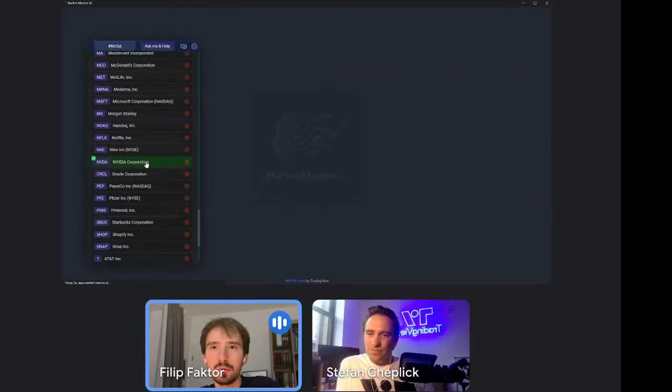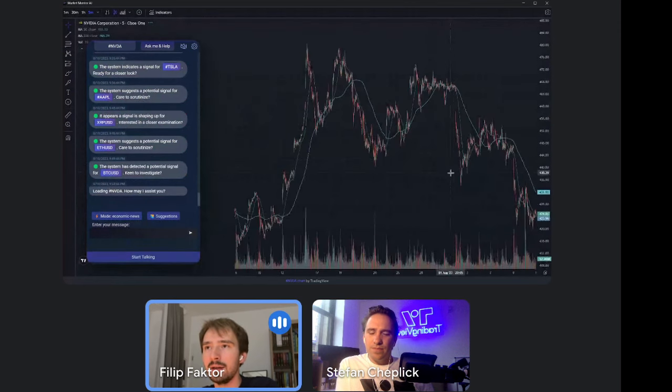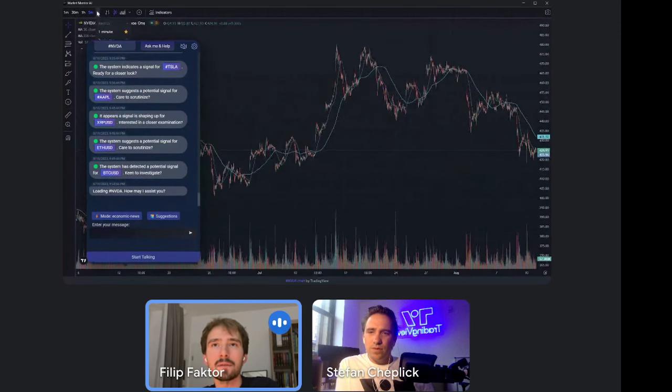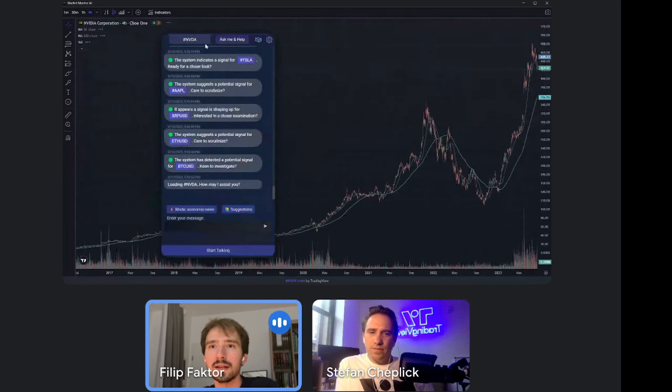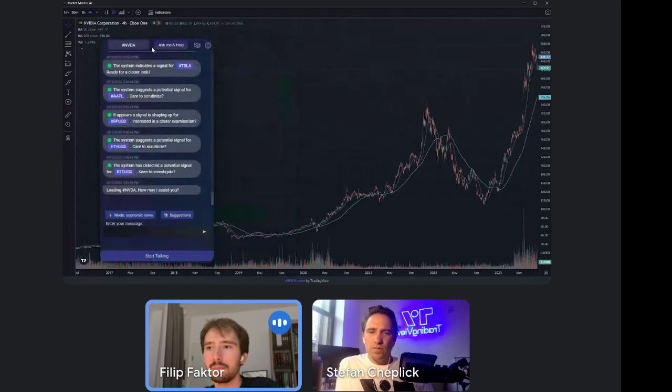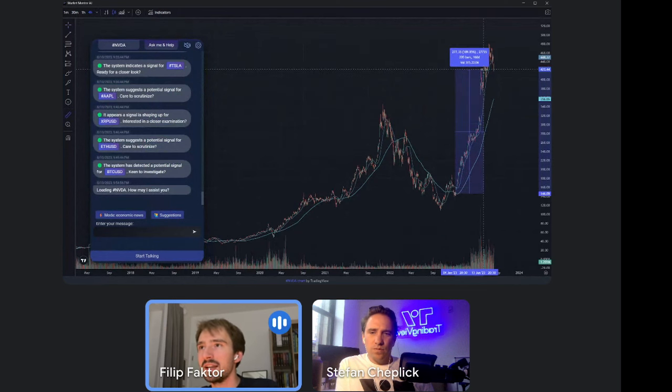Nvidia is actually, I'm going to put it on the screen here. So Nvidia is leading the way in the chips, right? If you take a look at the graph, let's put something a little bit bigger here, 4 hours, let's say. Look at it go, just for the past year. The dip here is January. Wow. If you take a look at this, we are now sitting at 190% up just in half a year.